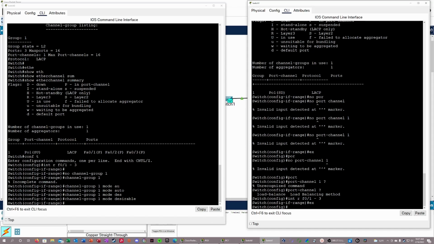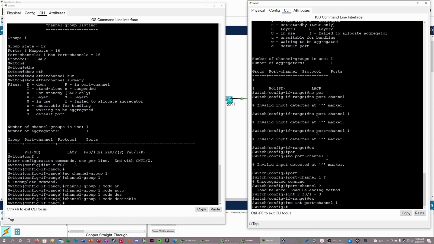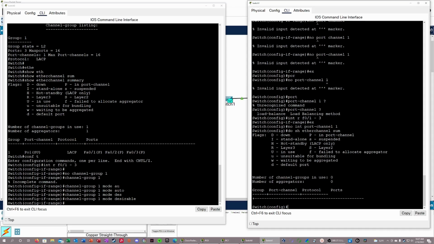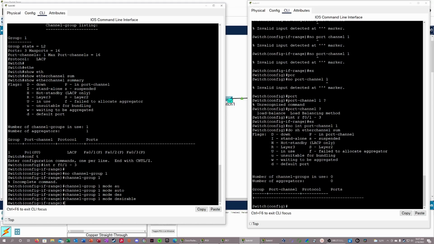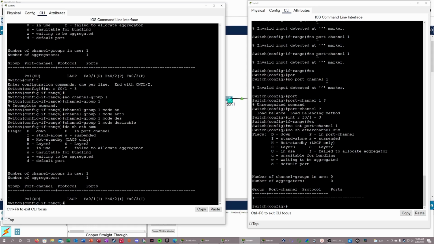Alright, after a little bit of time, I forgot how to delete a port channel. So it's actually no interface port-channel 1. So now do show. So this is how you take it out. But port channel is a little bit different. So if we go over here to switch 0 and we do show etherchannel summary, okay, we have port channel 1. Now it's down because I've taken the other side down. And the protocol is LACP.